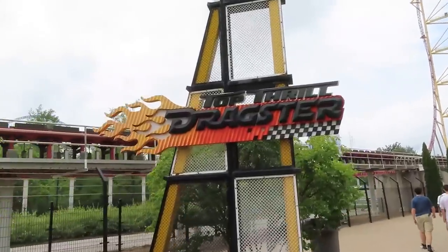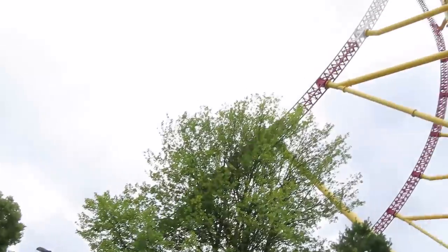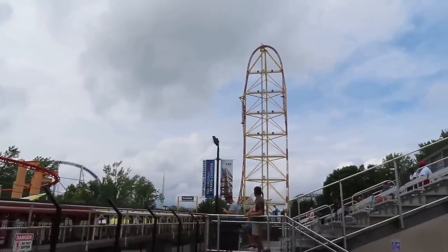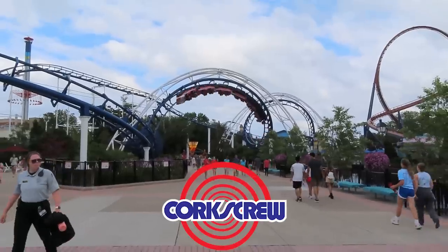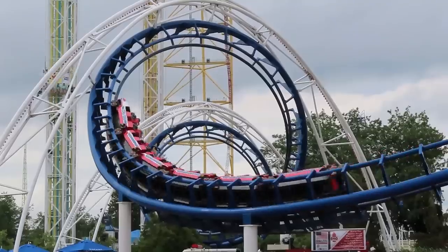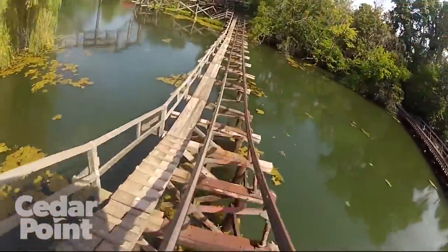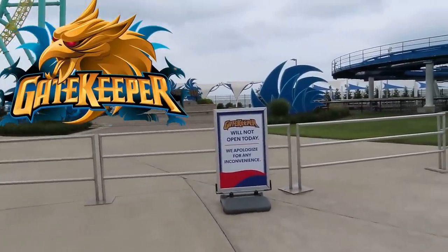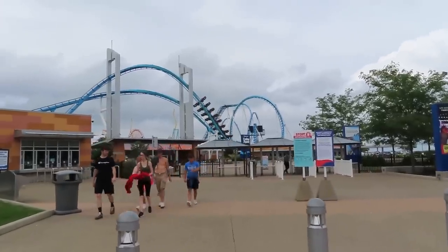Which rides did I end up skipping? The one that stands out is Top Thrill Dragster — it either had a long line when I passed by it or it was broken down. I think this ride is generally overrated, so I didn't want to hang around and wait a long time or wait for it to get fixed, and there's never a guarantee that just because it's up it won't break down five minutes later. I also skipped Corkscrew — I probably should have snagged a ride, but I just really don't like it. It's uncomfortable and not that exciting, and I had just ridden Corkscrew at Valleyfair and Michigan's Adventure, so it was a hard pass. I also skipped Cedar Creek Mine Ride, which is another old and weak coaster. Finally, Gatekeeper was closed all day — its chain had broken not too long before, and they needed so many error-free test runs to open it, so I saw it testing but they never got it open that day.